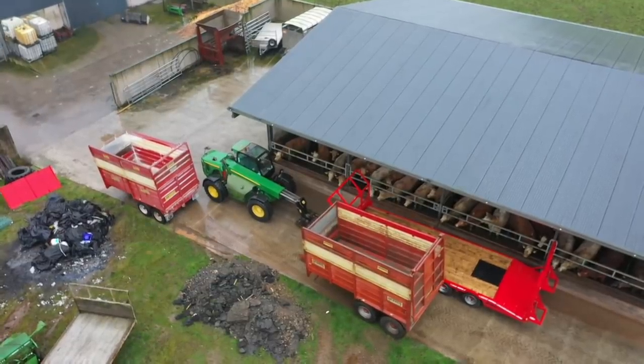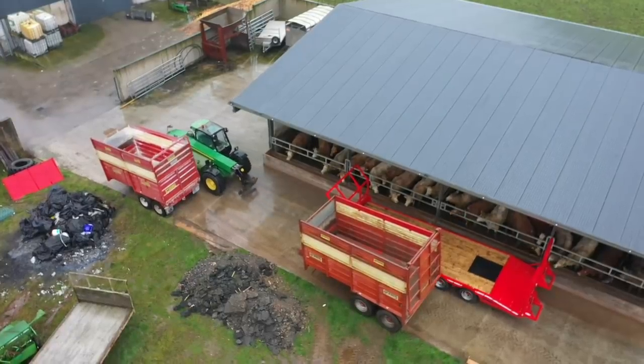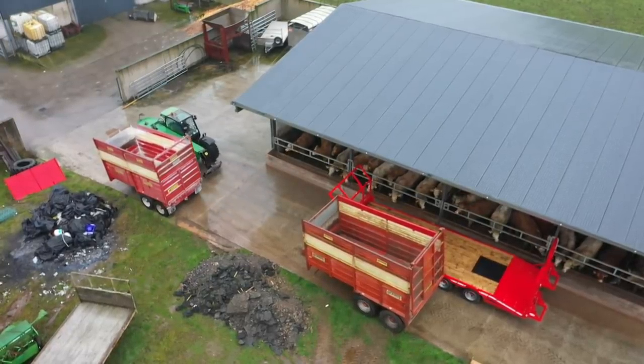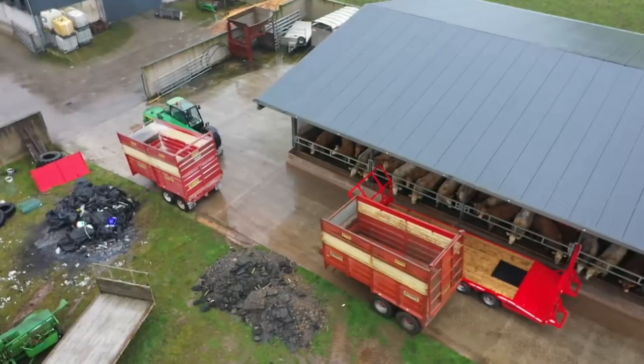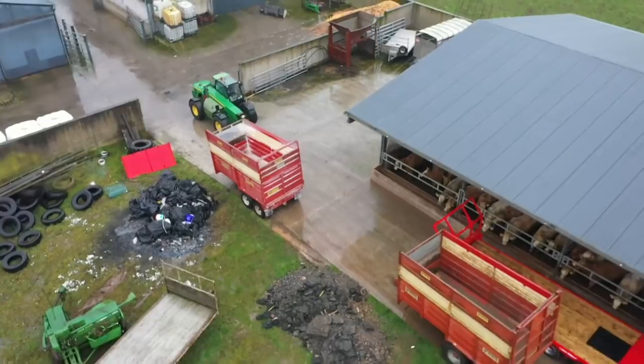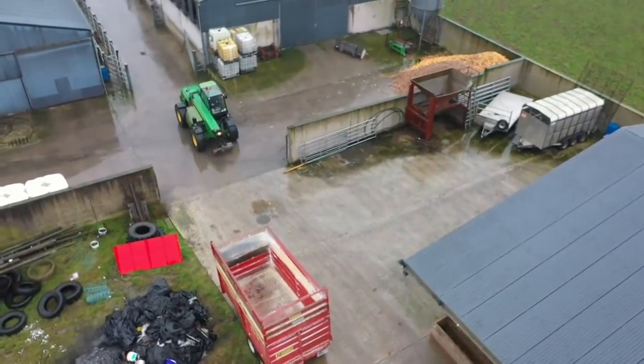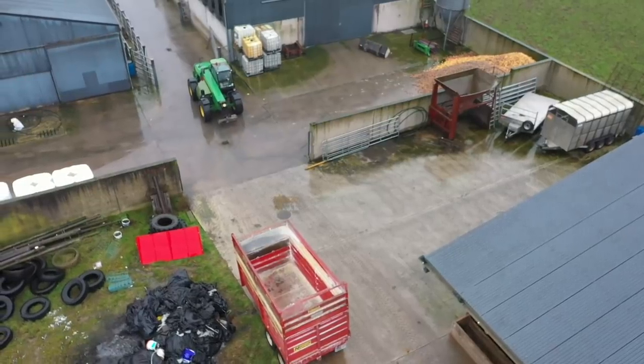And what I do is I just move it around now. You can see when I hitch onto it, I pull it around into position and just get it into position then for loading dung onto it, because that dung that's there has to be moved. I also have to scrape the whole yard as well.